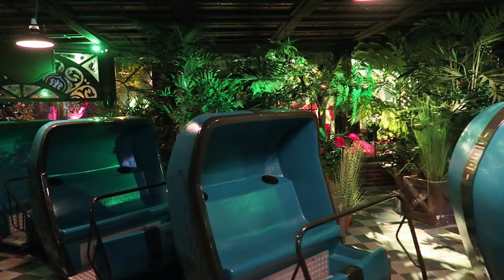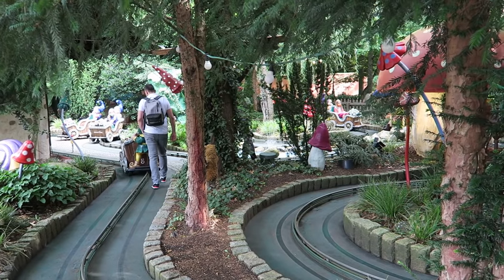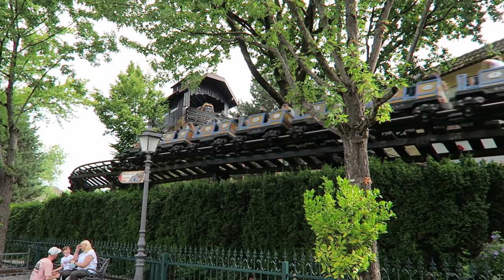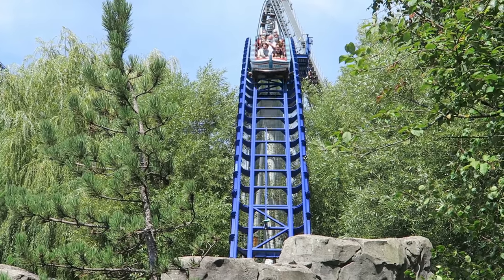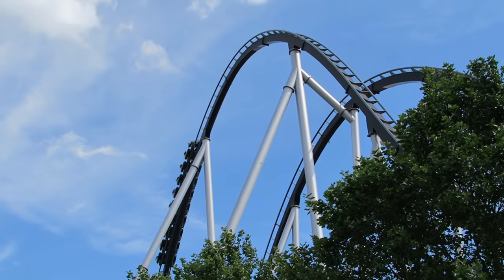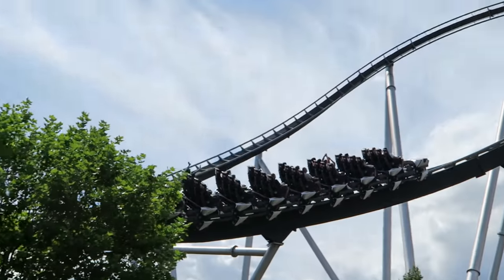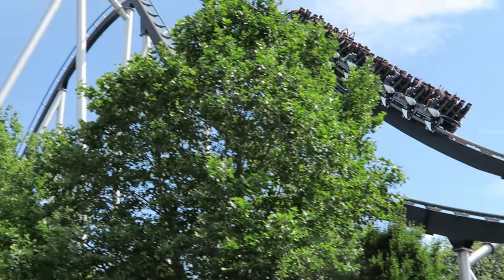I strongly recommend Europa Park. This park excels in so many areas — from the roller coasters to the dark rides to the theming to customer service. I always leave this park with a big smile on my face and anxiously await my next visit. This truly is one of the five best theme parks in the world and it's right up there with Phantasialand for the best park in Europe. This park has something for everyone and it's a magical place. So those are my thoughts on Europa Park, the incredible theme park in Germany. What are your thoughts? Do you agree it's one of the best parks in the world? Let me know in the comments, give this video a like if you enjoyed it, and consider subscribing for more roller coaster, dark ride, and theme park content here at Coaster Crew.